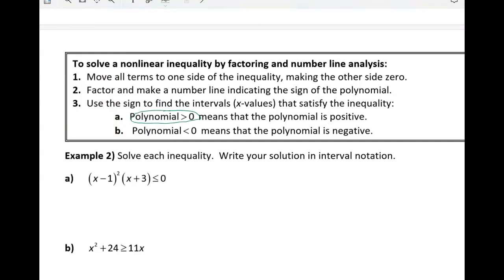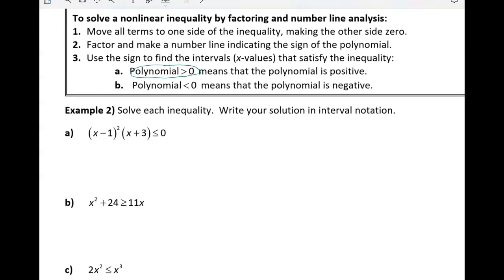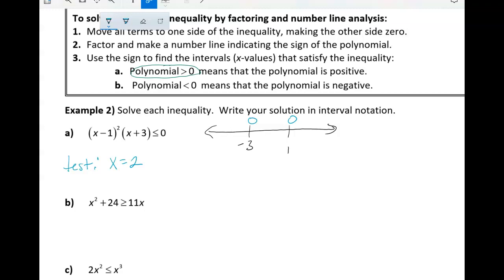All right, so let's check out this first inequality. Take a look at this polynomial, x minus 1 squared times x plus 3. And so that's going to give us zeros on the number line of -3 and 1. At those values, the polynomial is 0. Now let's pick one test, and so this is where we're going to shorten it a little bit. We're just going to pick one test value. I find it easiest to pick a test value that's on the right side of the number line. So I'm going to pick one on that very right interval, bigger than 1. So I'm just going to pick x equals 2.